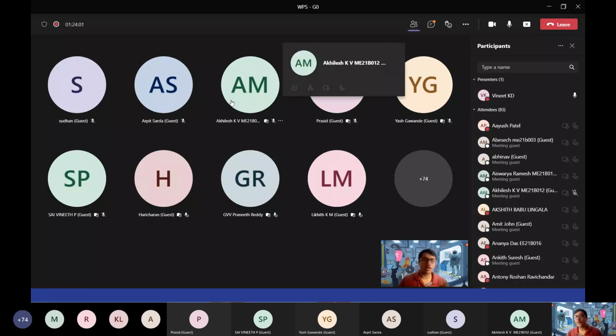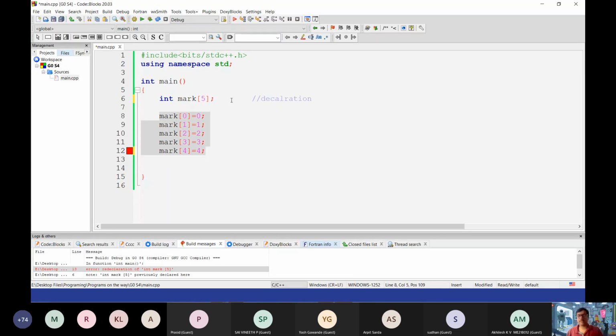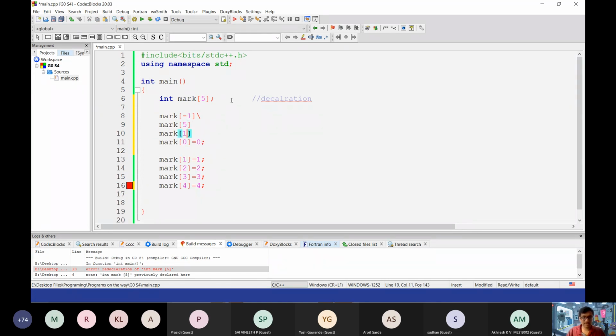I guess let's not go into the details of why exactly it's like that, but just remember it for now. Just memorize it. If you declare an array of size 5, you will get values 0, 1, 2, 3, 4. These are the variables that the computer gives you. If you are using anything apart from that, something like mark -1 or mark 5 or mark 100, these are all illegal and you can't use them.